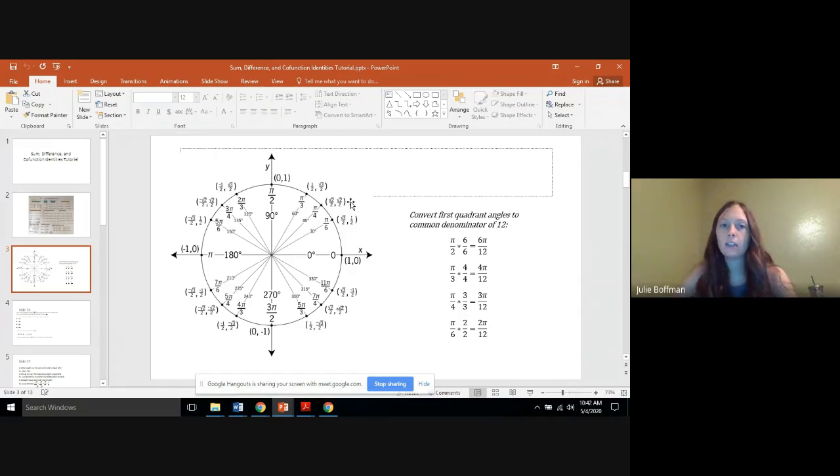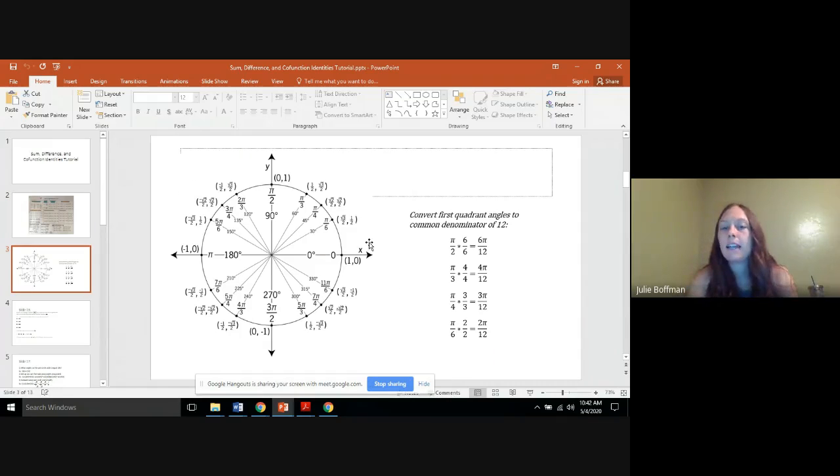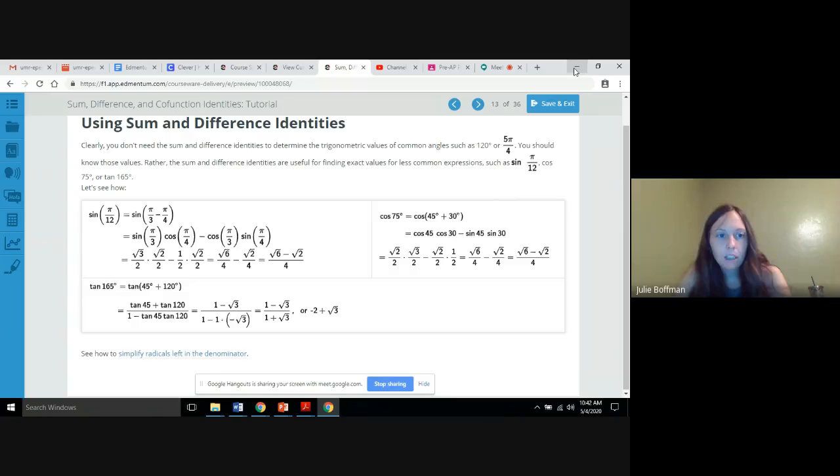What I would suggest is if you have this formula chart printed out and you have the unit circle at the bottom, I would go write the tangent and cotangent values by all those ordered pairs because it's going to make your life a lot easier. You don't have to, but I promise it'll save you some time in the future. So we know the tangent value here is 1. Now we also need the tangent value of 120.